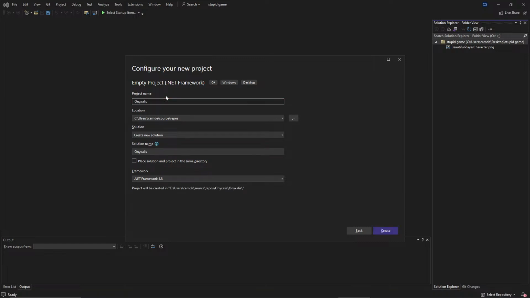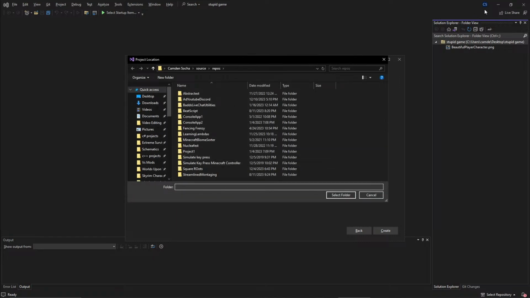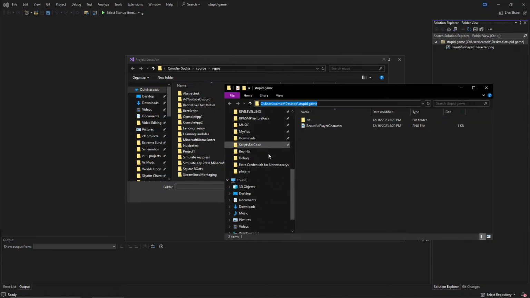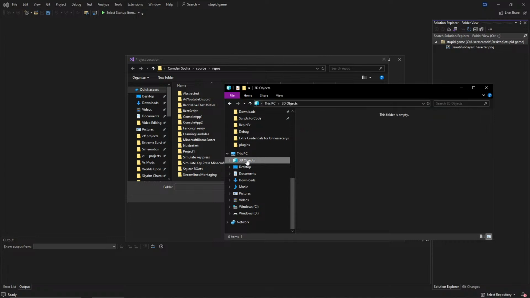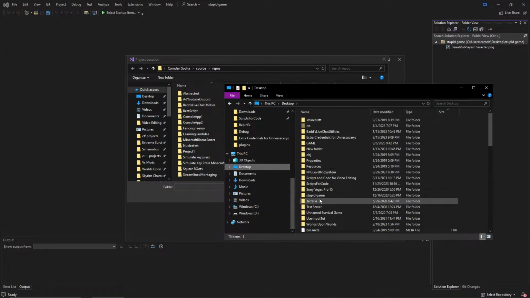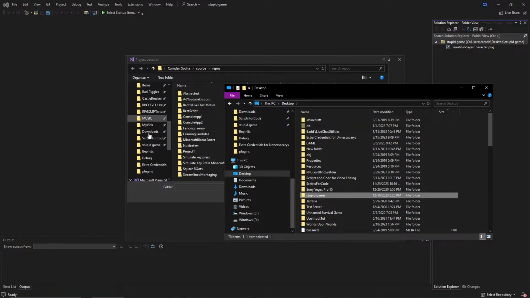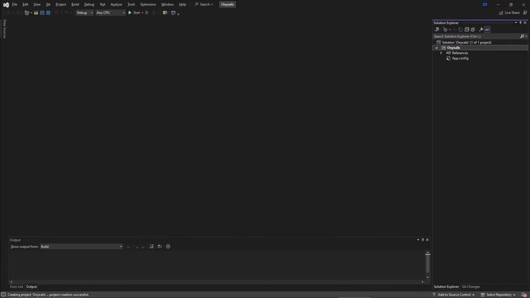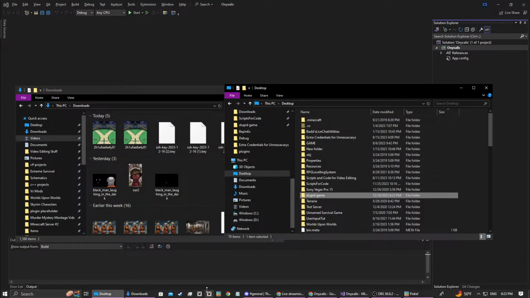Onyxialis. We're going to move. Stupid game. I want to pin it. Pin to quick access. Going to go here. Boom. Select folder. Create. Now we've actually created a programming folder for our game.